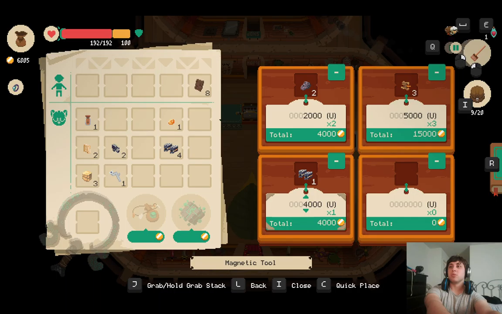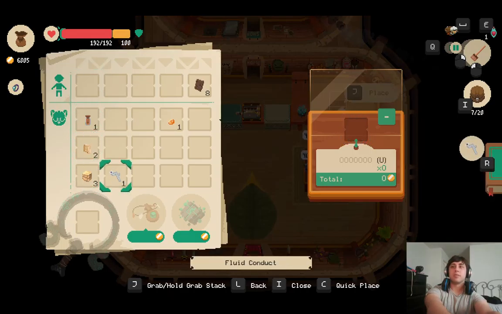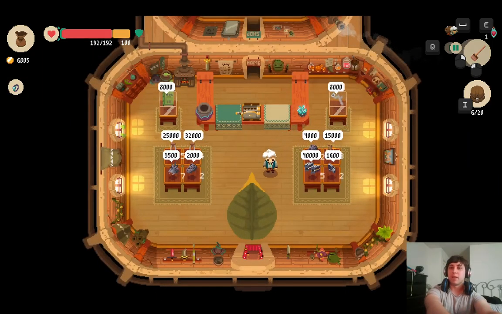Magnetic tools. 8,000, why not? And some magnite, 800. Ooh, and this stuff here. A fluid conduit, selling. Conduit for transporting fluid, most likely lava. Designed to minimize any loss of heat during transportation. I don't know, like 8,000, I guess? I don't know. I have no idea.